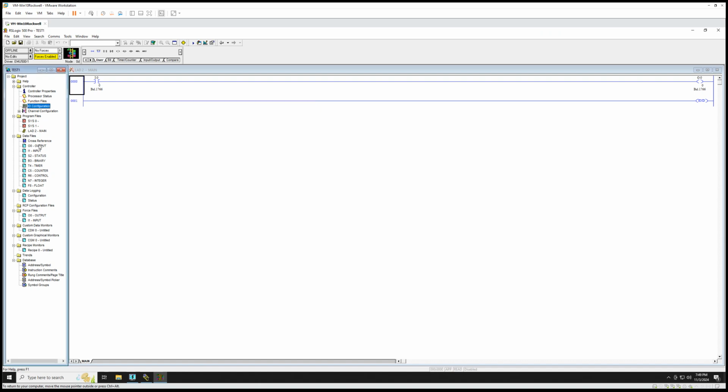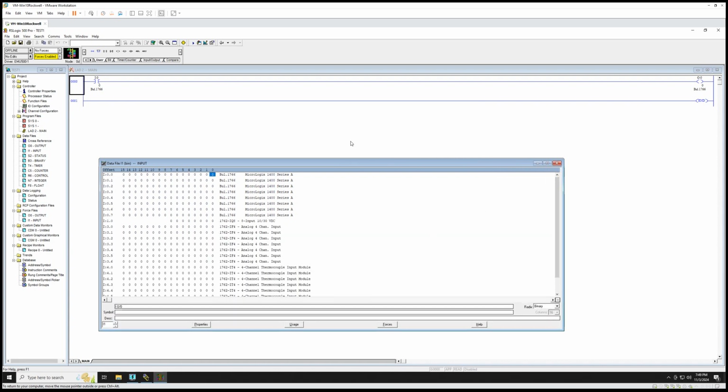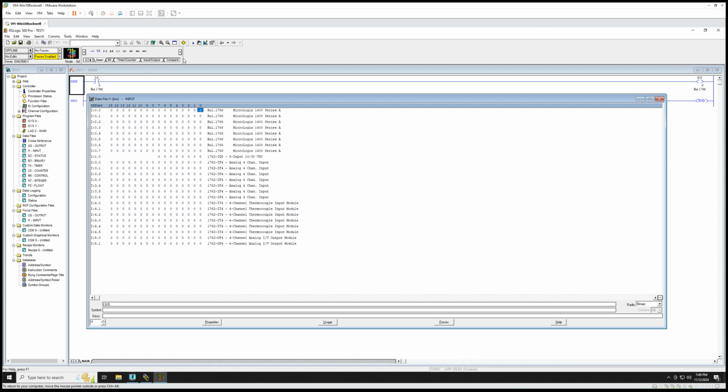Now if we close this and go to input, and make it bigger, see how it automatically populates everything that's occupied by the card. From input 0 to 7, all these are used by the MicroLogix. Then the first input block that we added, these are the 8-point input from that. Then this is the block of input 30 to 36. That's the analog 4-channel input. And then here you have your 4-channel thermocouple input. And this is the last card we added, the output voltage or current voltage output module status. Also, if you notice, the analog cards have more than it should be because they even monitor some other stuff coming back to it. So you may want to find out where your values are coming in from based on the manual.